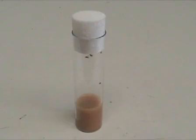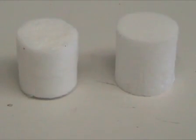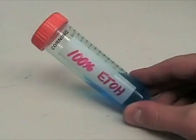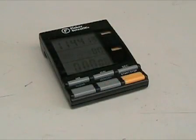For this experiment, you will need the following: vials with 8 fruit flies apiece that you have collected 1 or 2 days before. You can do the exposures with either males or females, however, each vial should contain only one sex. An empty food vial that does not contain flies, a razor, 2 vial plugs made of a cotton-like material. If you do not have these kind of buzz plugs, you can also use cotton balls. A 1000 microliter micropipette with tips, 200 proof ethanol that contains food dye you can get at any grocery store, and a timer.